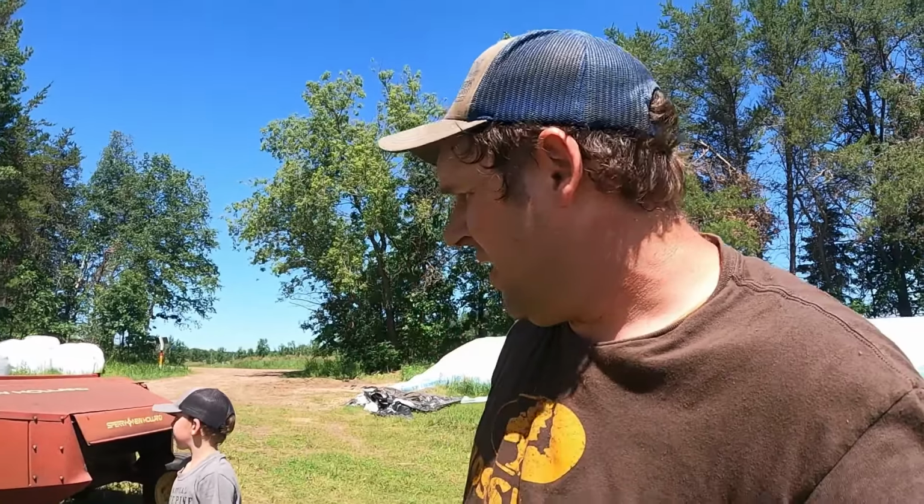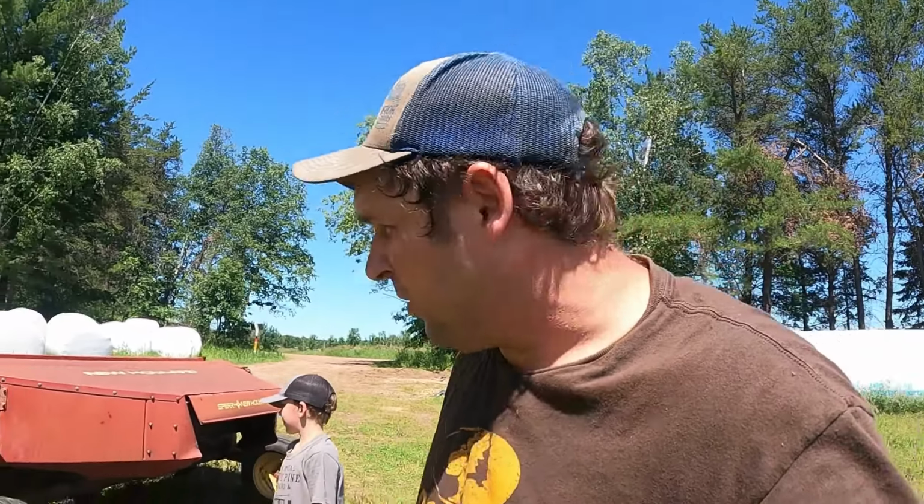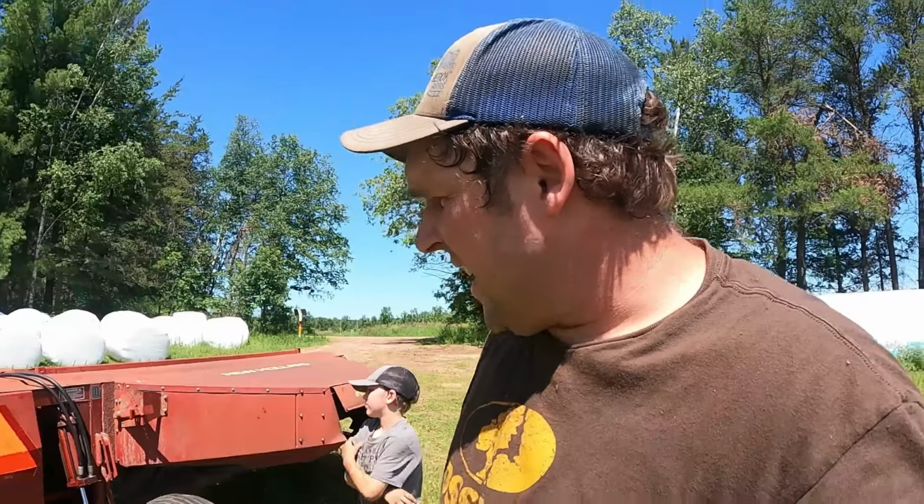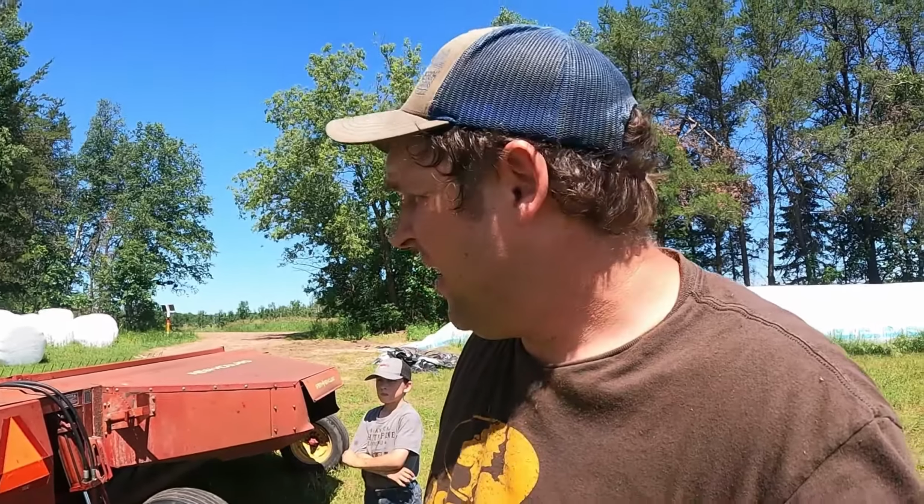All right, well, I put the shoes down to the same setting that the other machine is on. They were pretty much all the way up. And it definitely didn't hurt them to get dropped down some. And I did tighten that main drive belt a little bit more. I did not mess with the reel speed at all. So we'll try these changes out first before I do that.